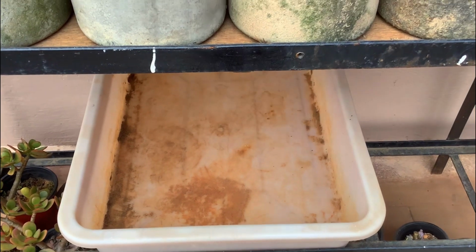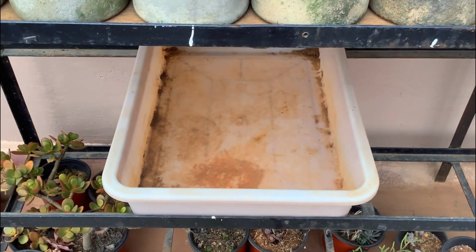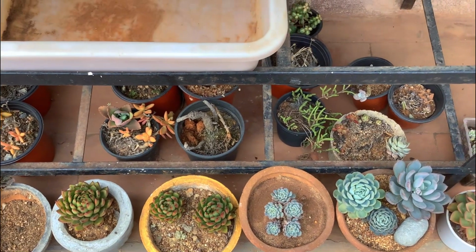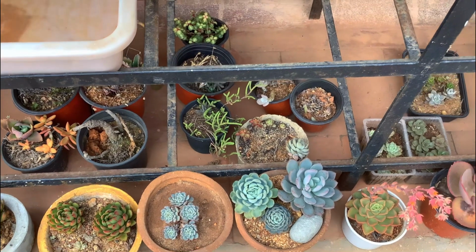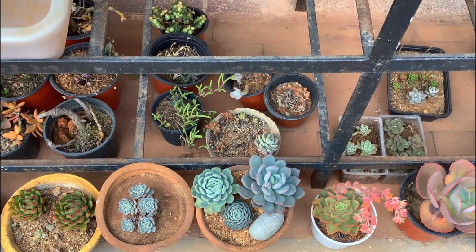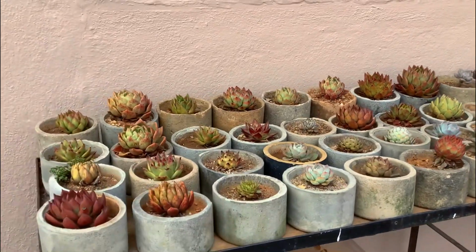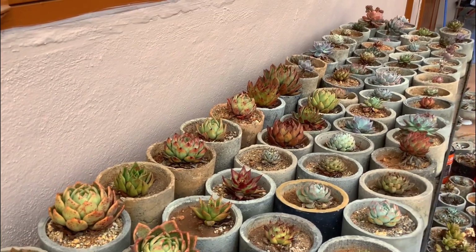So there would be a lot of cost involved, but if I want to have things done in an easy way, I will have to spend a little bit of money on those trays. But apart from that, as I said, the succulents that are a little bit finicky, I will be keeping them in individual pots, but succulents that are more hardy, I will be keeping them in this plastic tray so that it can make things much easier. And this large tray can easily accommodate a lot of succulents, so it is also going to be a space saver for me. Apart from that, watering and moving of the succulents is also going to be very easy.